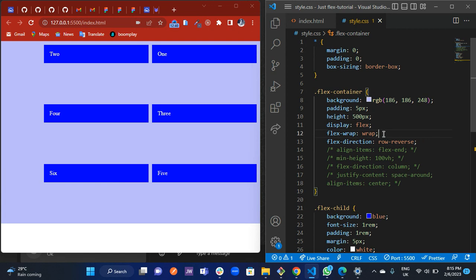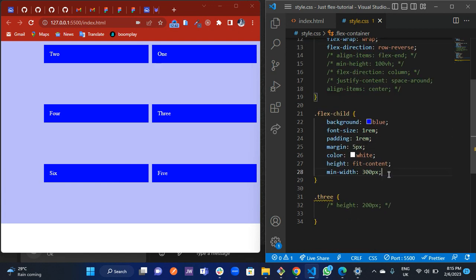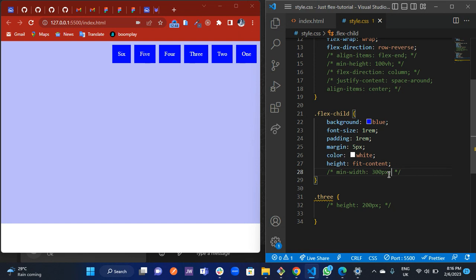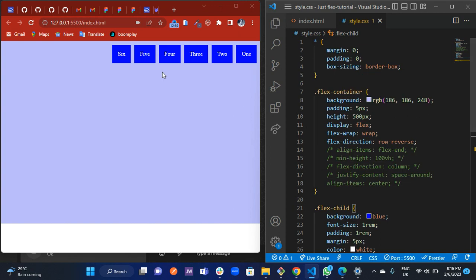Good. That is what happens here. So let me remove the width I added before and see. Okay, good. So as we can see now, all the items are in reverse order from 6, 5, 4, 3, 2, and 1. So that is one nice thing about Flexbox. With Flexbox, we can fully control the layout of our page, either vertically or horizontally.